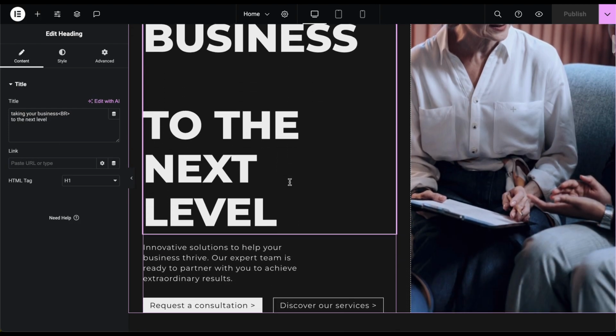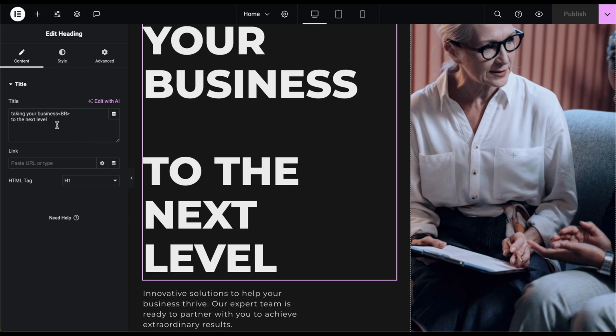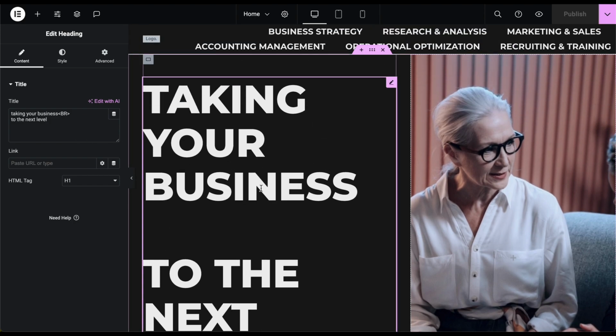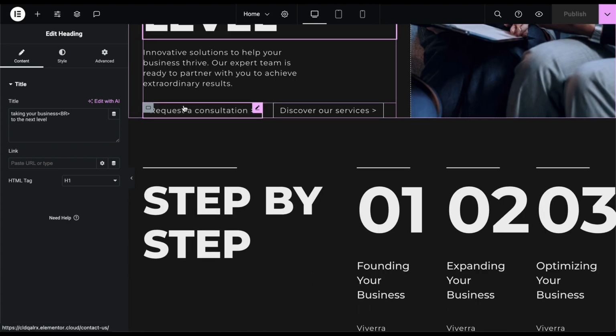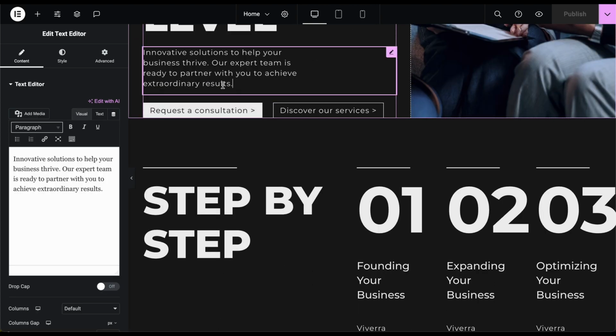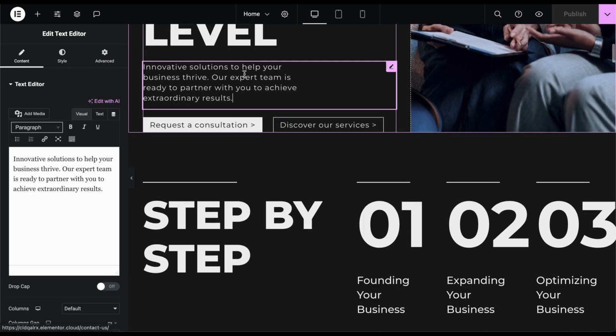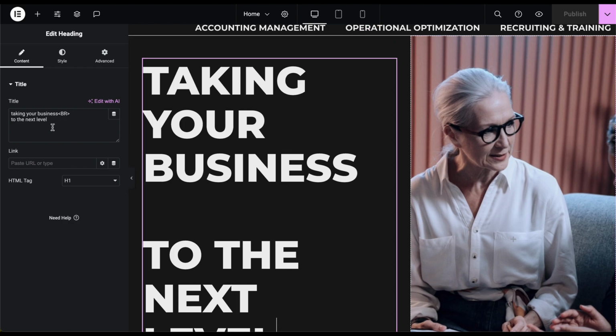So you can see here, I just clicked on this text, and over here it showcases on the left side. Now there's the edit with AI option, which I will show you some more on in a moment. But for now, let's just focus on the basics. So first thing is, if you see any sort of text, you can just click into the box and make sure you have it highlighted with the pink. At least for right now, this is the color it shows. And basically, let's click back on this one.